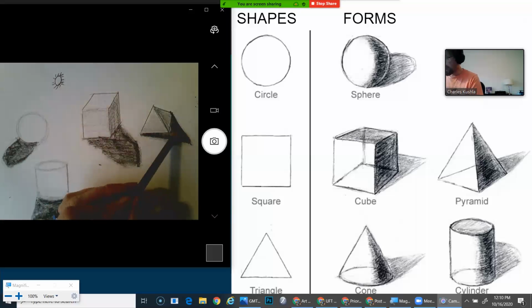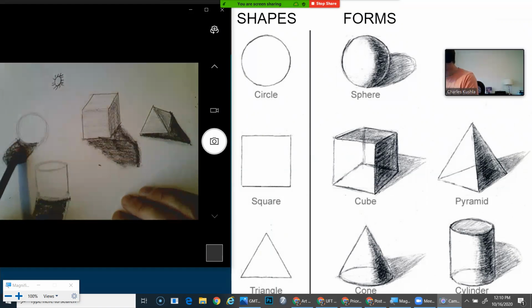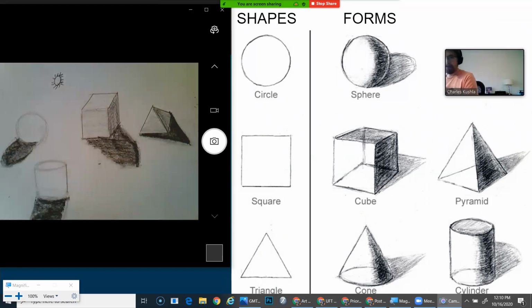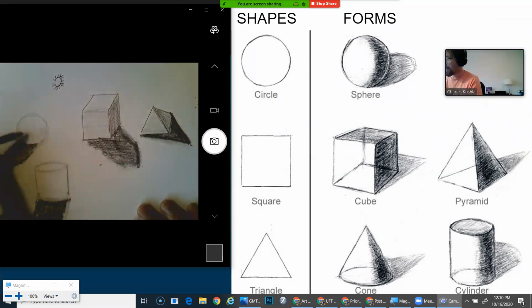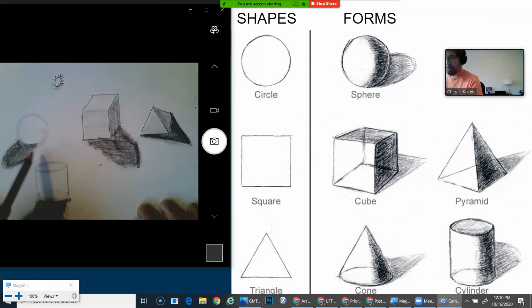So for the pyramid, it really only has 1, 2, 3 values, but the cube has 1, 2, 3, 4 values. So now let's get into anything curved. If it's curved, the motion of your shading, you want to try as best you can to match the curve. So if the light is over here, I know that the shadow is coming out the other end. So I'm going to start to wrap around that side.